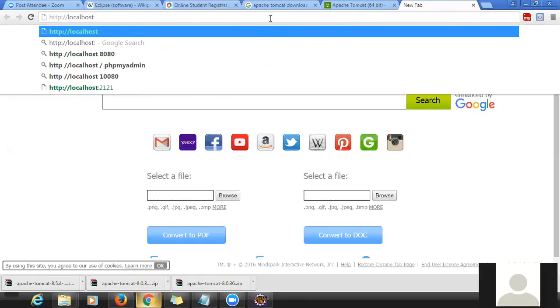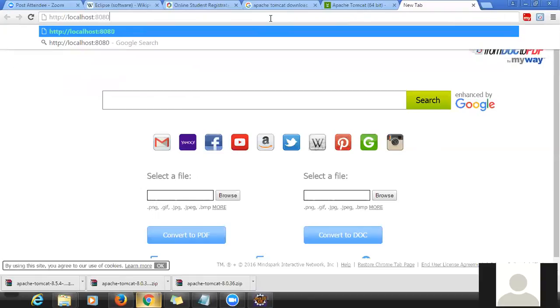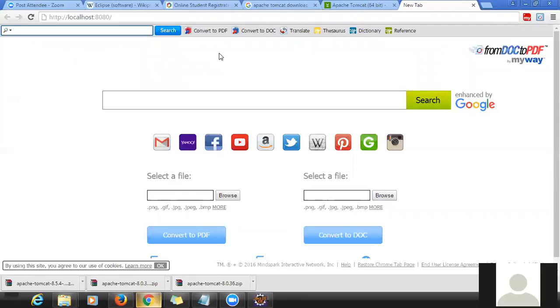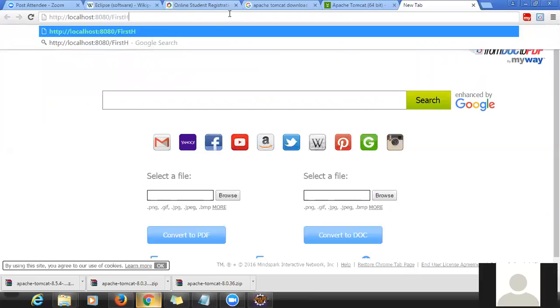What is the port number of your server? 8080. And what is the application you deployed? What is our application name? First HTML. So type here first HTML.